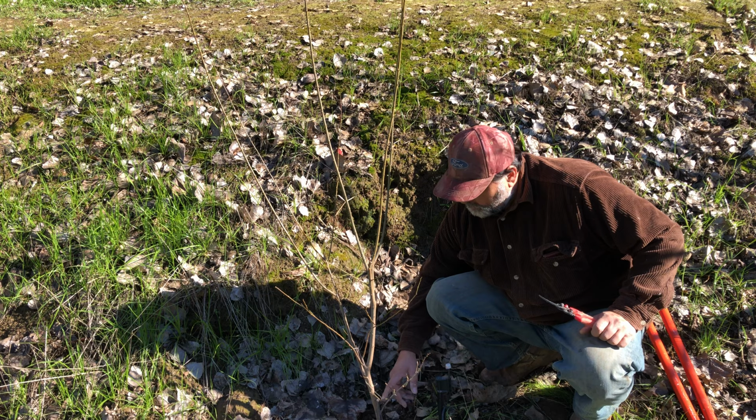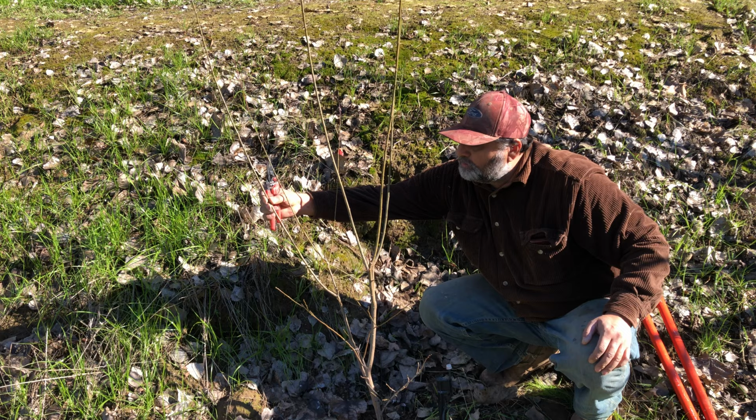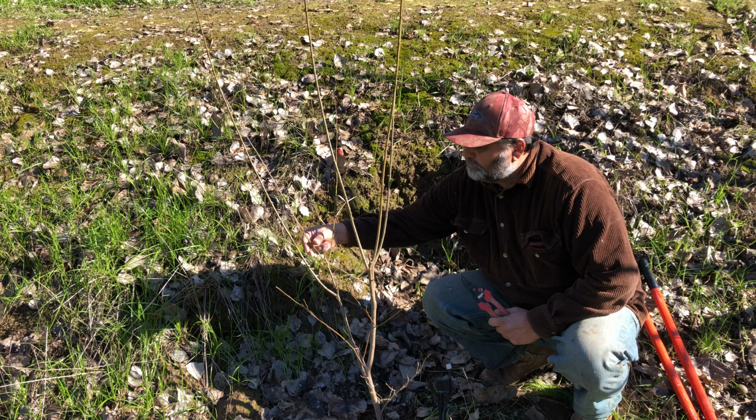So this branch has three going upwards. And then this one has this pretty healthy branch going sideways. And I have one here, I don't know if you can see in the camera. So I want to keep this one and that one. So this middle one will need to go.